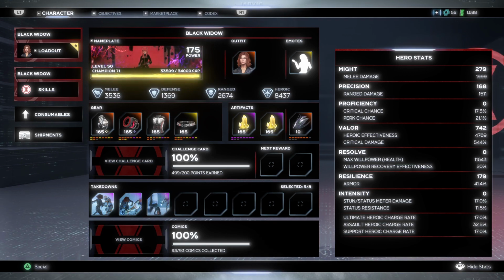Keep in mind though, if you do focus on that might, valor, and precision type gear, you're probably going to be losing a little bit of your defense. However, with Black Widow's support ability of going invisible, that ability will help you avoid damage from enemy attacks. So losing a little defense might be alright, but it's up to you on whichever stats you guys want to really focus on. So again, you guys can focus on your melee and heroic rating with might and valor gear, or you can focus on your melee range and heroic rating with might, valor, and precision type gear.